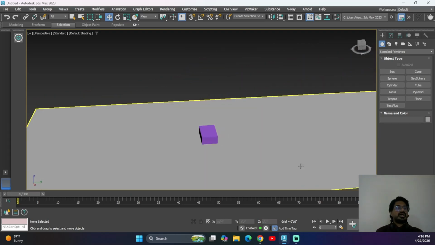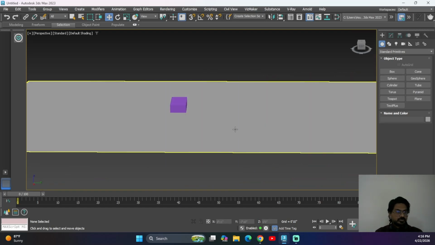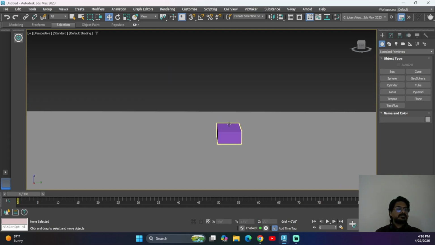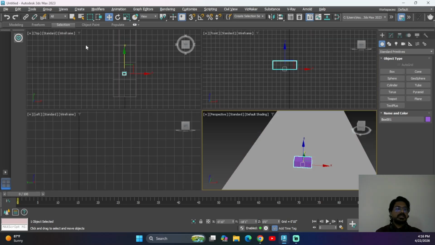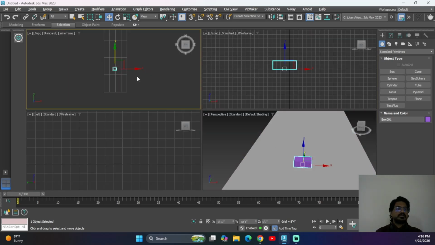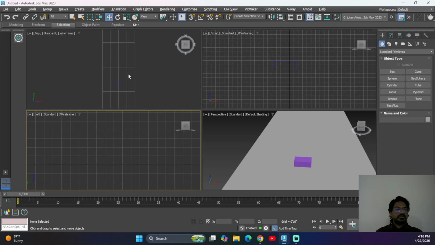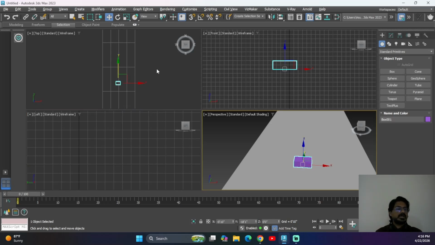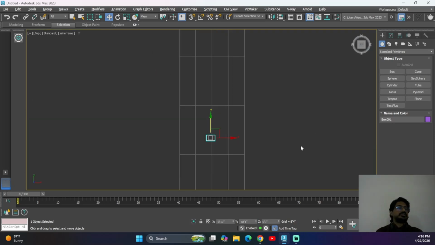Now, see, I am going to create one animation over here. So how am I going to make it? Make it very simple. Either you can take it from the top view like this or from the left view, where you are comfortable. In my case, I am comfortable on the top. So what I will do, first frame, as we already discussed about how the animation keyframes are working, here I am just going to add auto key, so that the workflow will be very easy.